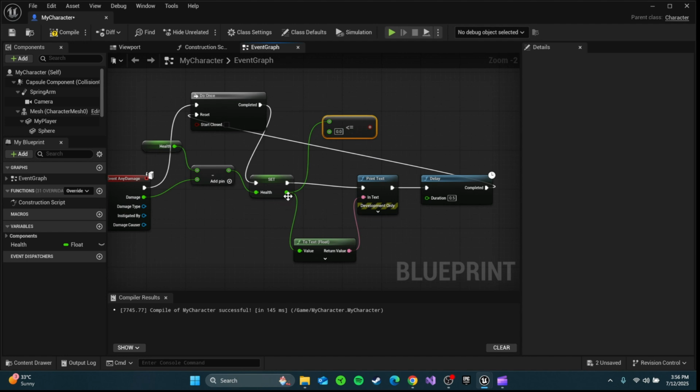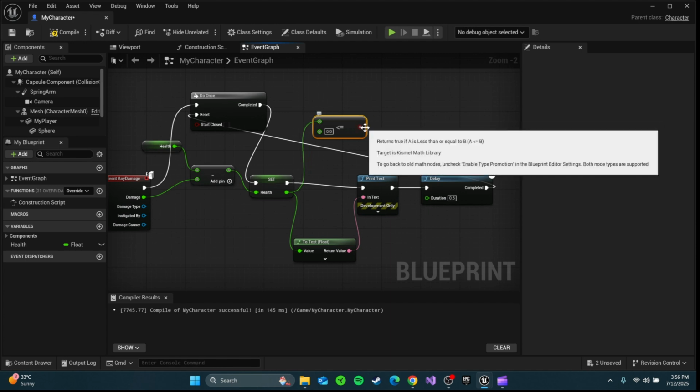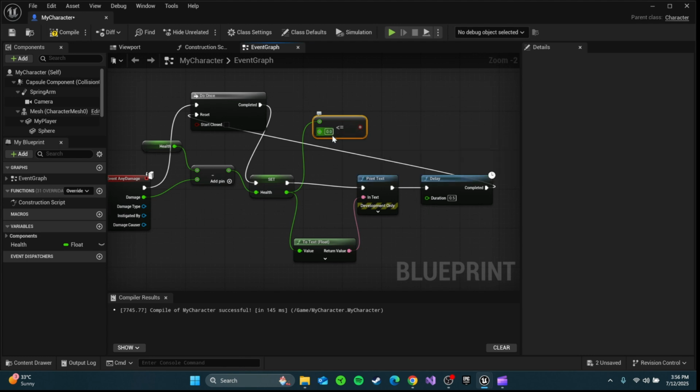So here we're checking, is my current health after the damage is processed less or equal to zero? So if it is less equal to zero, that's when we're gonna have the Boolean return result here as true or false. True means our player died, it got to zero, or false, it just hasn't died yet.